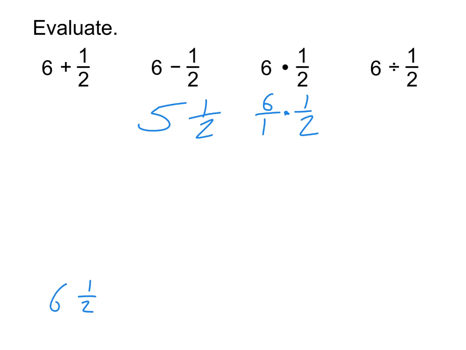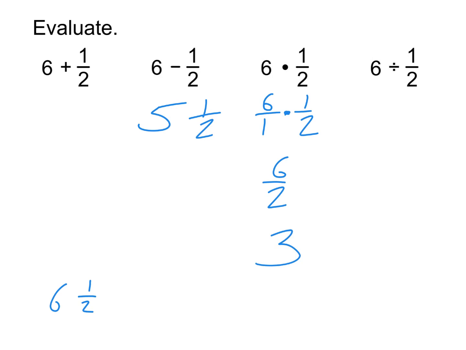So I have 6 over 1 times 1/2. Now I multiply straight across the top and straight across the bottom, which gives me 6 over 2. What is 6 divided by 2? 3. And so 6 divided by 2 gives me 3, so that's my final answer. That's the formal mathematics that's going on behind it. Now, the other way, the shorter way that we could look at this and know, we're doing 6 times 1/2. That means we're finding out what is half of 6. And half of 6, of course, is 3.